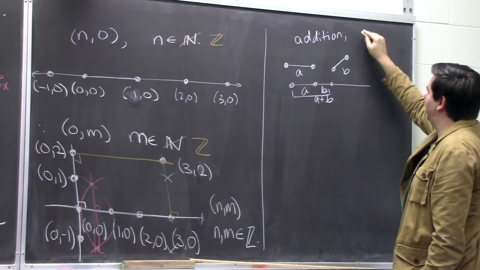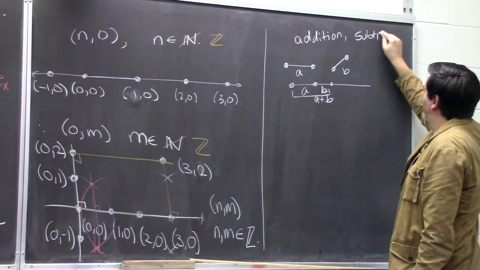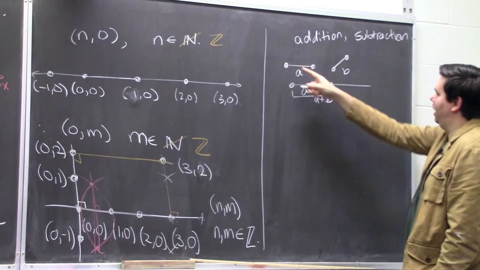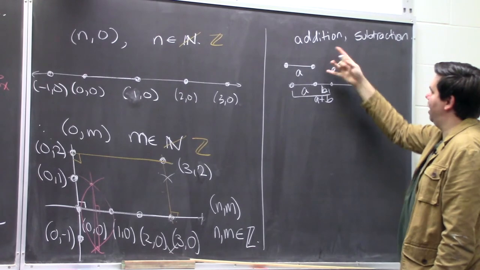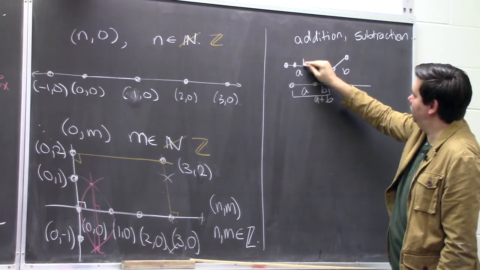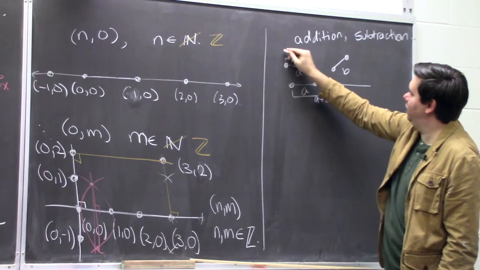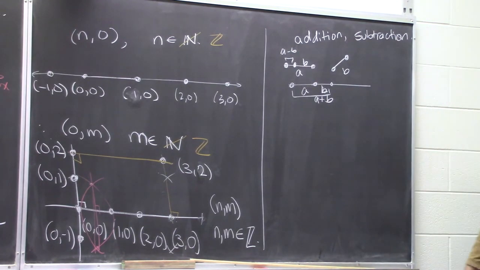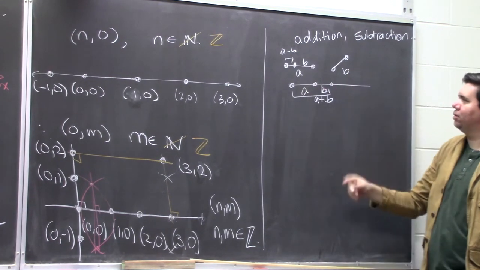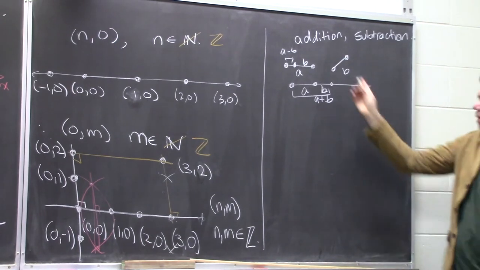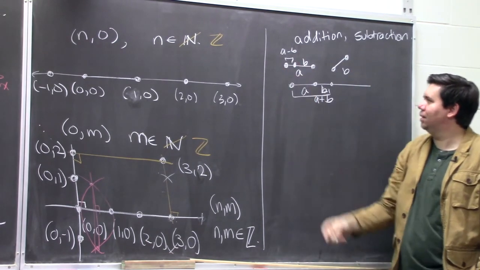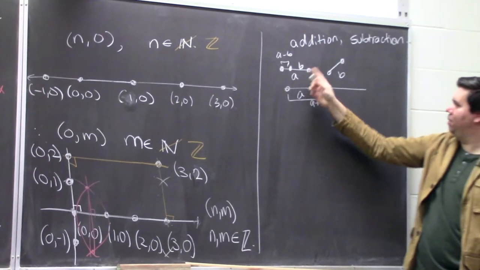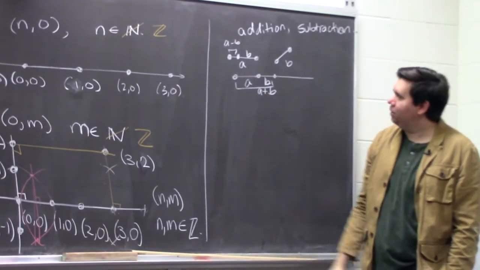We can also do subtraction. If you have something of length A and you want to subtract B, you just copy B onto it, and then this little thing that remains is A minus B, right? Here we'll assume the magnitude of A is greater than the magnitude of B, but one could make sense of negative quantities if you include direction. For now we'll just limit ourselves to A being greater than B, so this is a positive value.